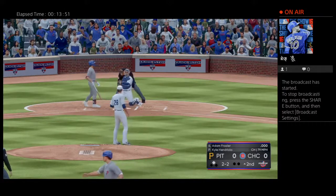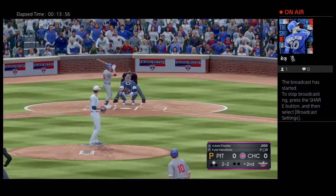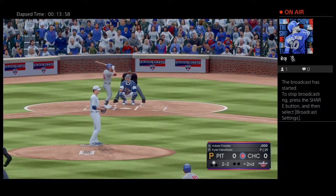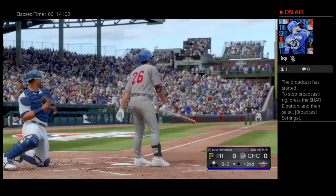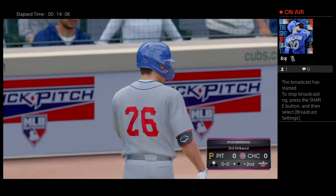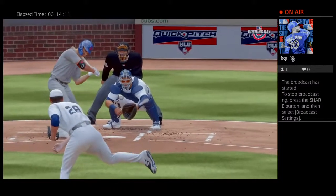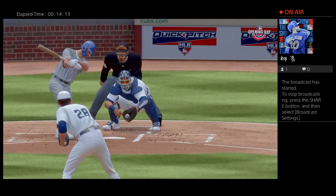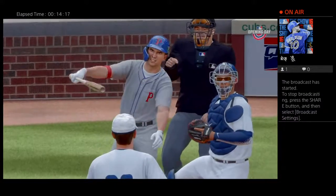In there, and it's even now, 2-2. And a good sinker there gets him swinging for the first out. Well, I'm glad we get another look at that beauty of a pitch right there. You can't spot a sinker in a better location because even if you do get the bat on the ball, there's not a whole lot you could do with that. Textbook sinker.